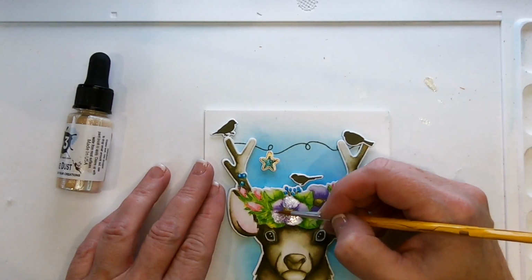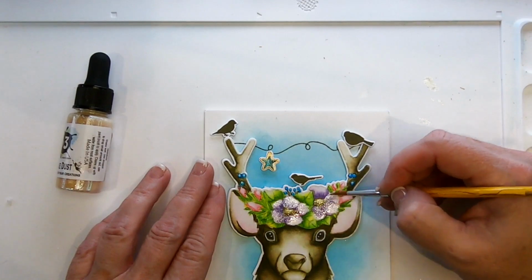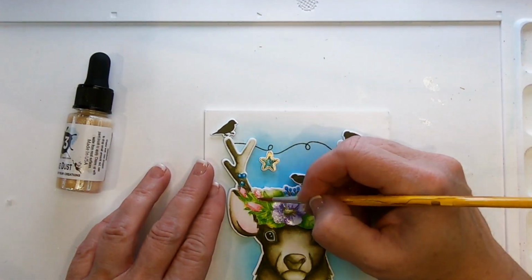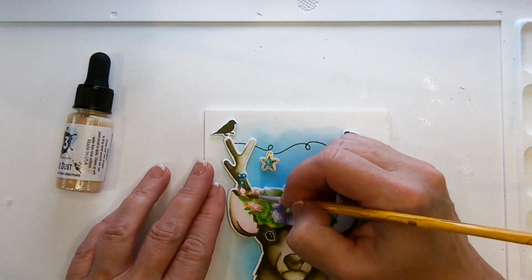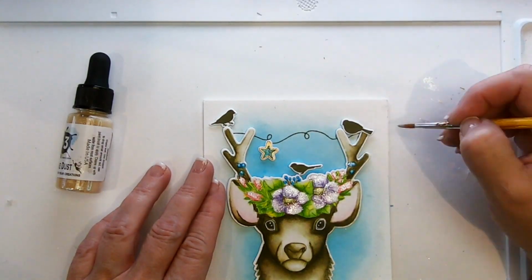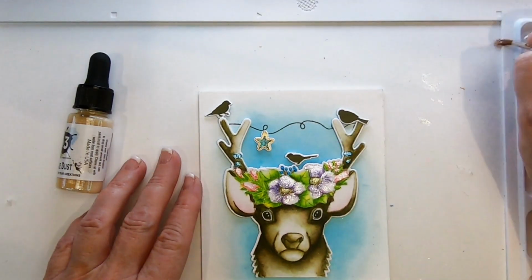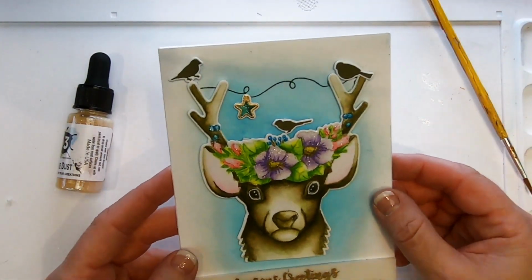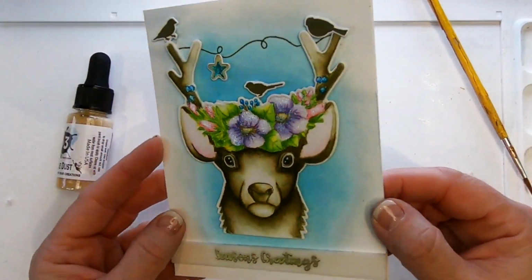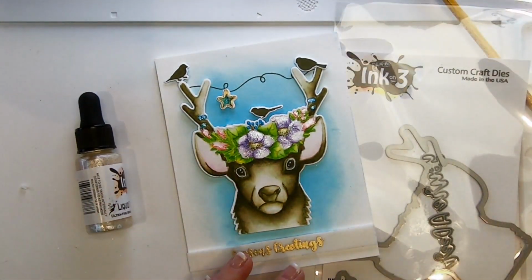And what you're going to notice is I am painting it right over what I just watercolored. And the really neat thing about liquid pixie dust is it also glides across the top. So you're not going to move all the work that you just did watercoloring. It's really going to keep things in place. I mean, it can every once in a while move it, but most of the time your watercoloring is going to stay just where it is because the liquid pixie dust just glides across the top. Now look at that shimmer. Isn't that so much fun?